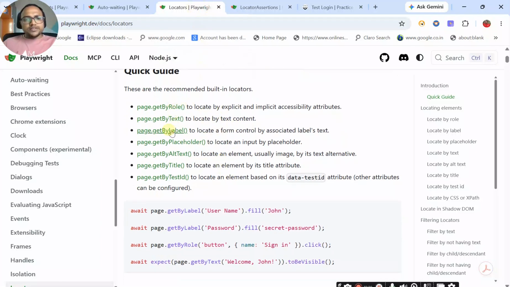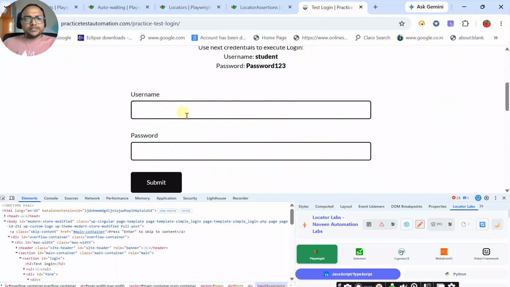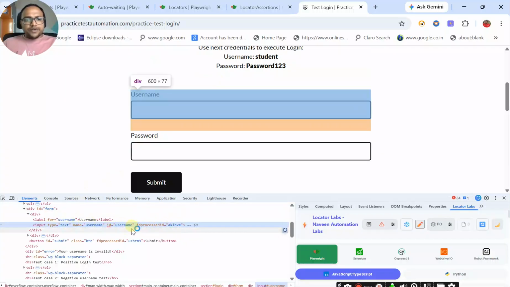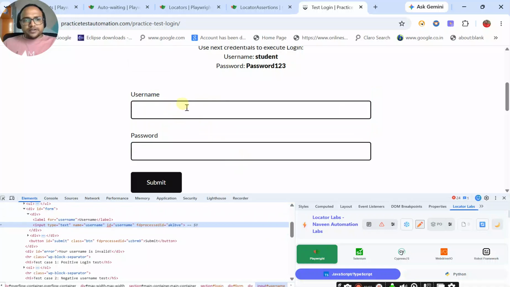And what is getByLabel? It locates a form control by its associated label text. For example, for a text box in Selenium, we can identify it by inspecting the element and using XPath, CSS, ID, name, or any attribute that uniquely identifies the element.